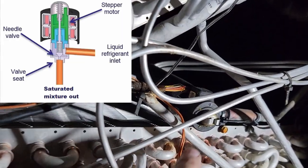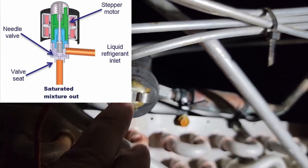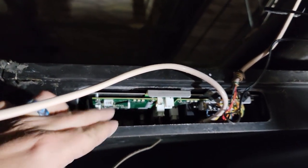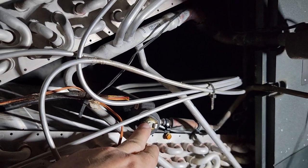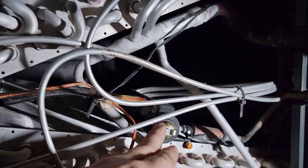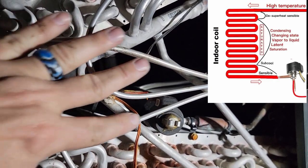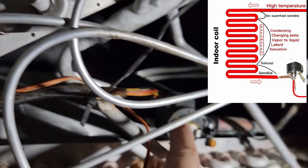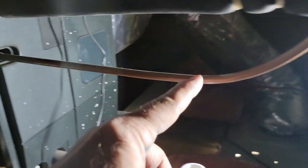to vapor. Now, this valve is just simply a stepper motor, and in this valve right here, this is being controlled electronically. And it's being controlled by this control board here. This control board is what's controlling this electronic expansion valve. In heat pump mode, the control board opens this valve up all the way, so it simply bypasses. So the refrigerant's coming through here as a liquid through these distribution tubes. It comes into the back side, and this is completely open, so it bypasses this. We got liquid refrigerant now going this other direction.